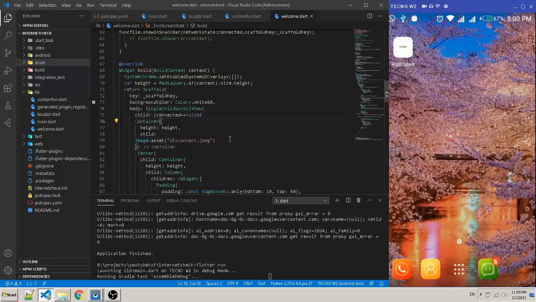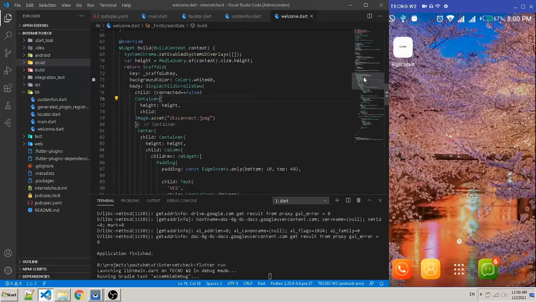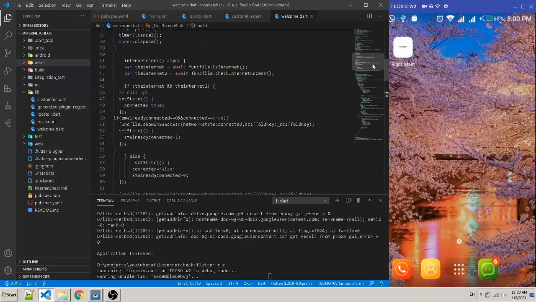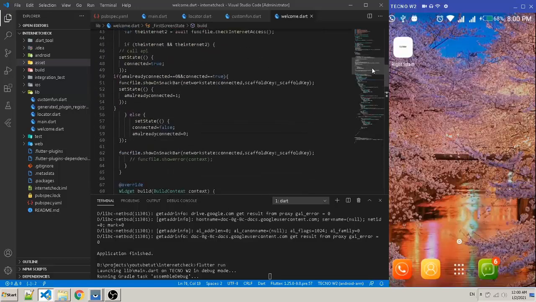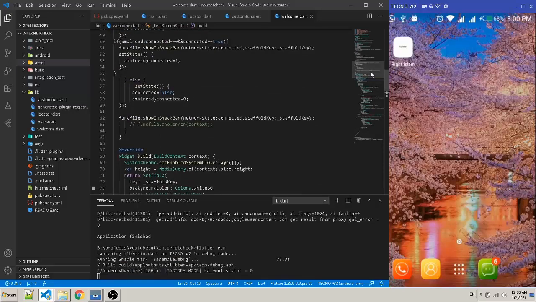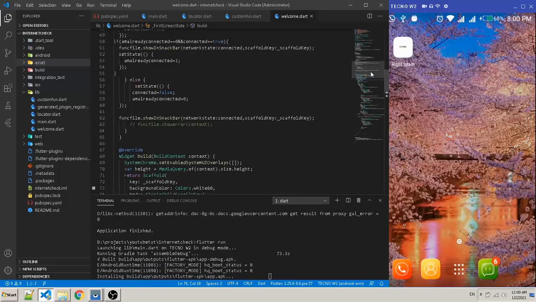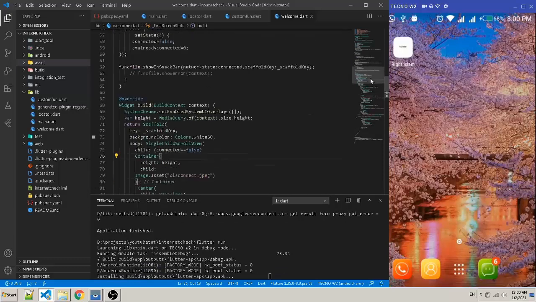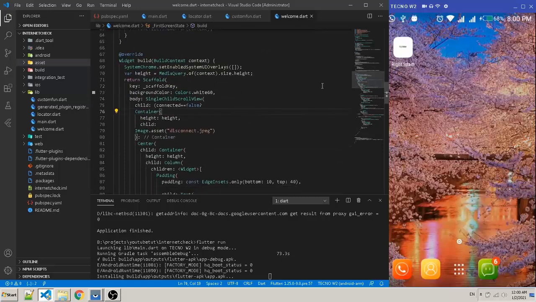So let's wait for the app to run. It's something that is very simple to apply and use. If you don't want to use the snack bar or the pop-up, these are different ways you can show users that there's a problem with their internet connection.